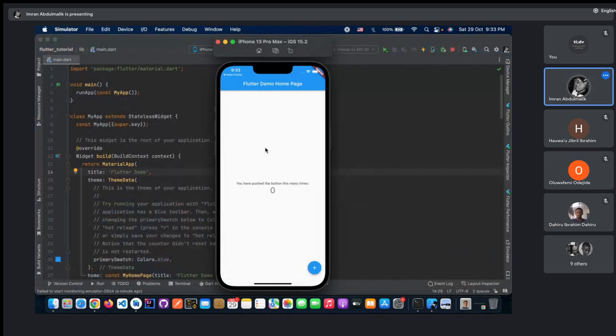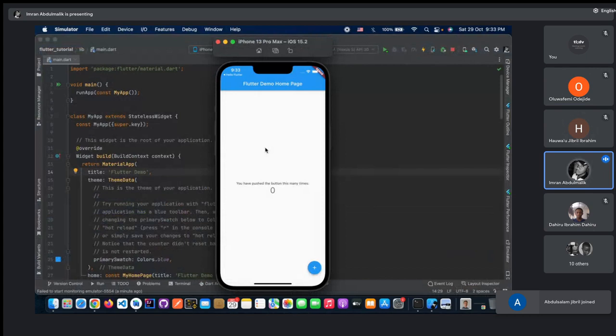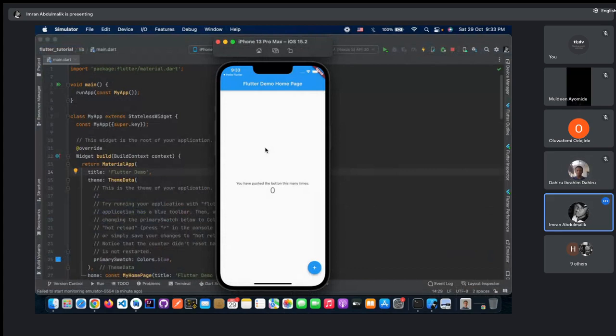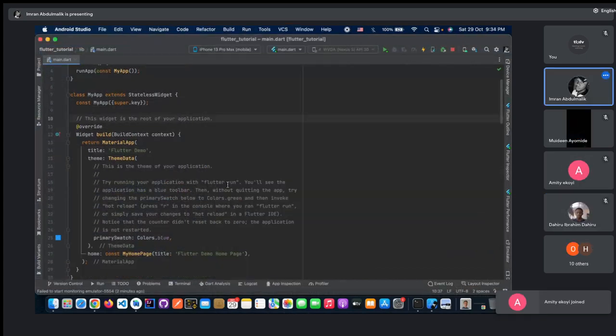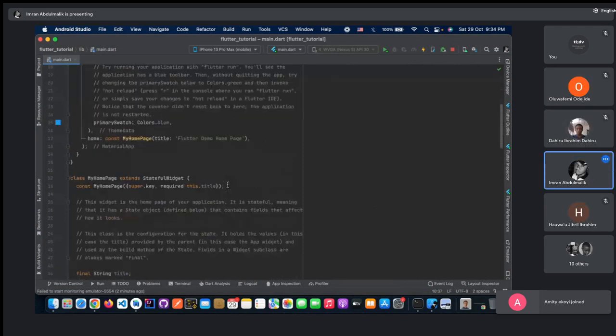So we can click, right? And as you can see, as we click it, the number is increasing. So that is basically what this application is doing. It's simple, but it explains the basic concept of Flutter. It gives you an example of a stateless widget and also a stateful widget. So for now, we'll just have a basic introduction to stateful widget, but we're not going to go into it deep for now. In a future section, we'll look at stateful widget better.